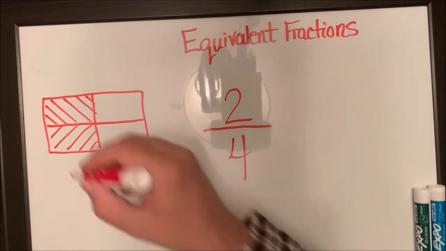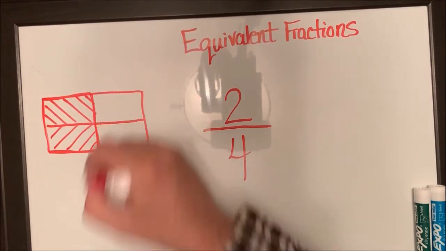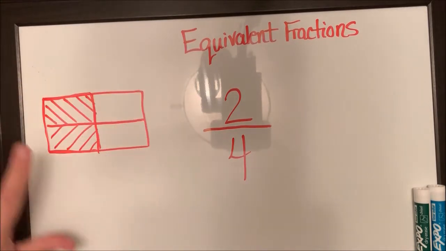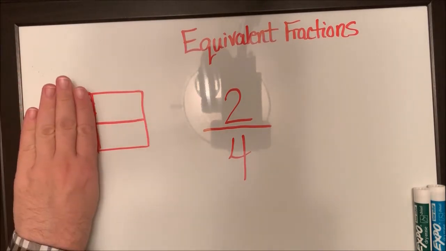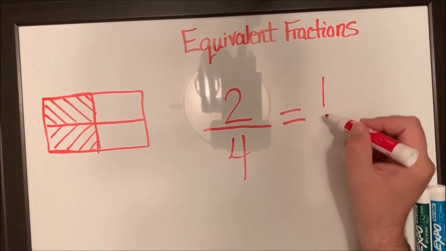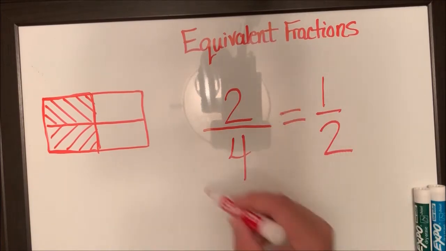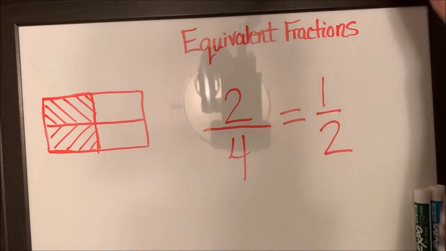Or we could look at this great big chunk of the pizza. This is half the pizza, because if I look at this pizza, half the pizza was eaten and half was not. So 2 quarters is the same thing as saying, hey, I ate half the pizza, because I ate 2 quarters and there's 2 quarters remaining. So I ate half. Okay? So these fractions are called equivalent fractions. Okay, and in grade 4, you need to understand what equivalent fractions are.